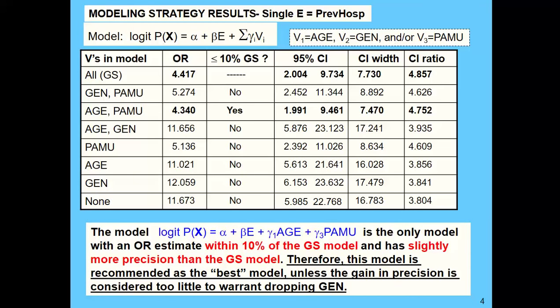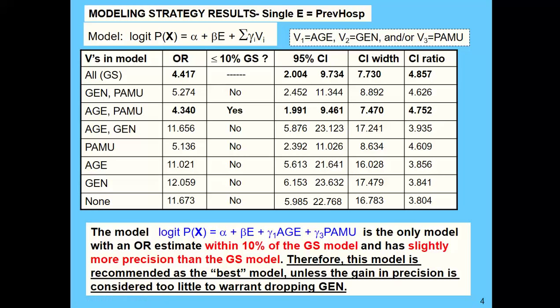And the best model was either what I refer to as the gold standard model. And this is a model that doesn't have any interaction terms in it. There was no interaction. Why was that? Because when we evaluated interaction, when I described it last time, we found that none of the interaction terms needed to stay in the model. So we can get rid of them and start with a no interaction model that has the exposure variable and starts off with these 3 variables that we're interested in controlling for.